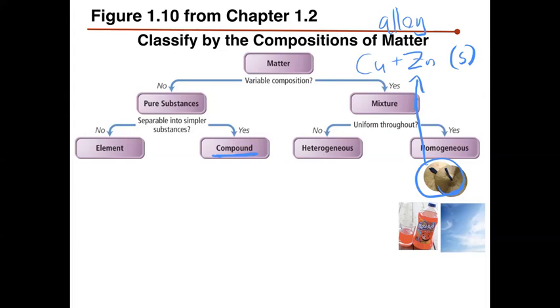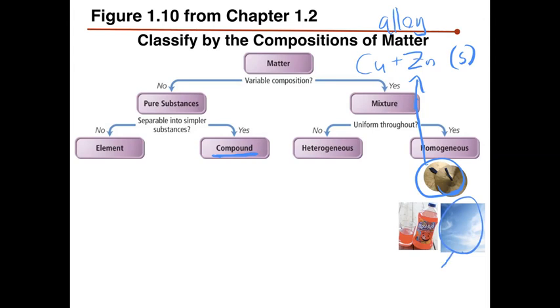A compound has to be fixed in a certain ratio, right? For example, water would be H2O, right? So for this one, we don't actually have a certain ratio for copper and zinc, right? So we don't have a fixed ratio for that. Okay, so that's why they consider it to be homogeneous. Kool-Aid, as I mentioned before, is a mixture of what, like sugar, dye, right, and water mixed together uniformly. So that's why we consider it to be homogeneous.